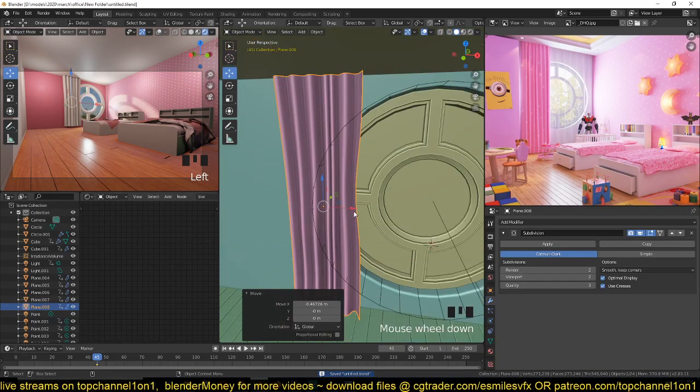So that's our first curtain, and I think we're going to use the same material as our bed here.